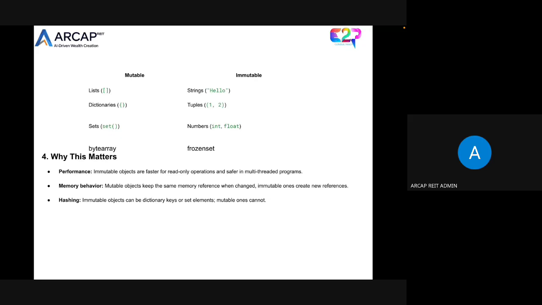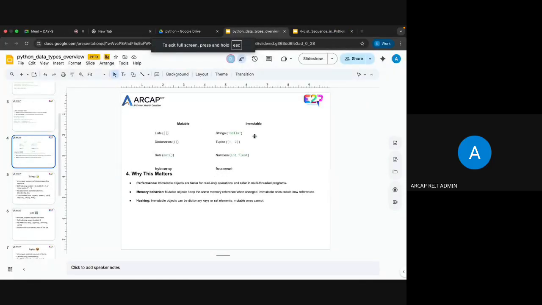All these are not limited to one collection of data, right? So mutable data types are list, dictionary, sets, right? And immutable data types are strings, tuples, all those. Okay. Byte array is mutable, as well as frozen set is immutable, right? So like that.